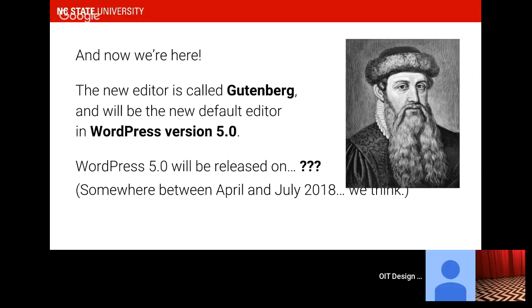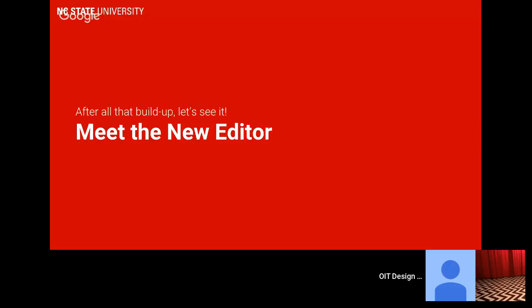So for you as a site administrator, it's definitely helpful to think in terms of what happens if WordPress 5.0 is released on April 1st. What is my plan? How do I move forward? And what do I need to do between now and then? So with that in mind, let's meet the new editor. Rather than just talking about it in vague terms, let's actually dig in and see what it looks like.